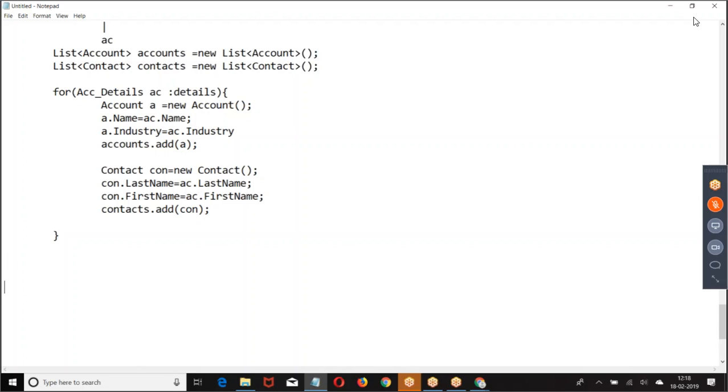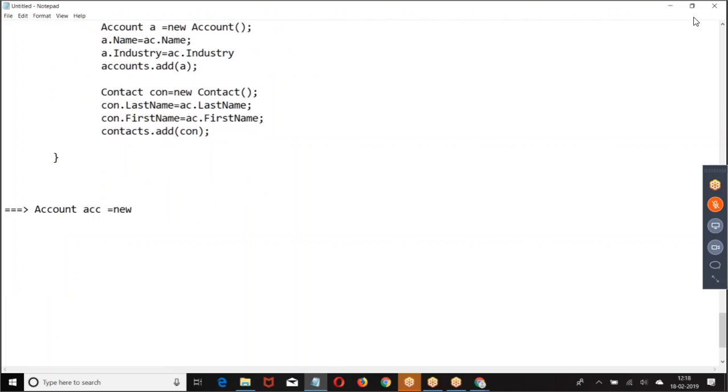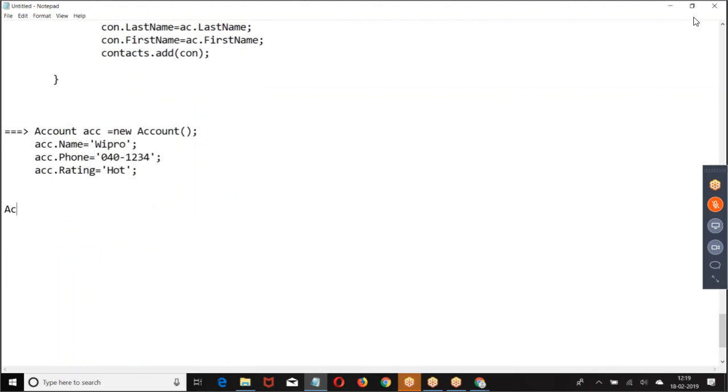Let us take the next example. Now, look at this. Account ACC equal to new account. This is an account. Now I told account A equal to ACC. What does it mean? Now we had created one account.